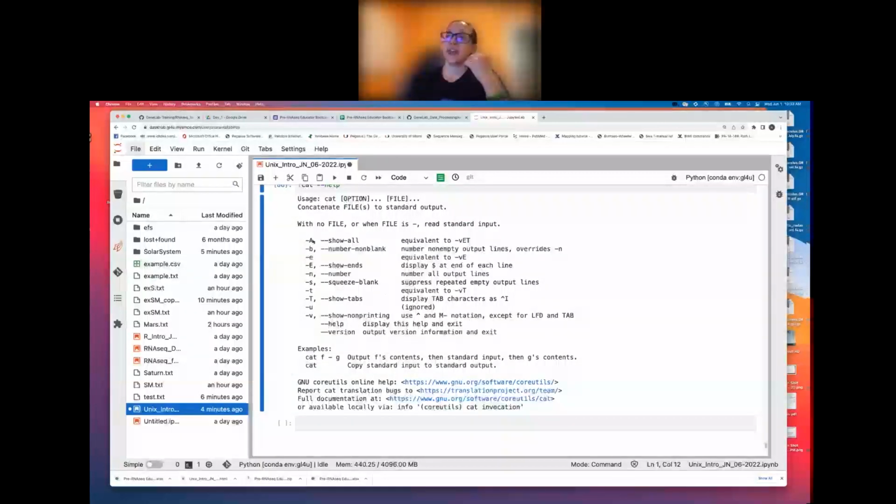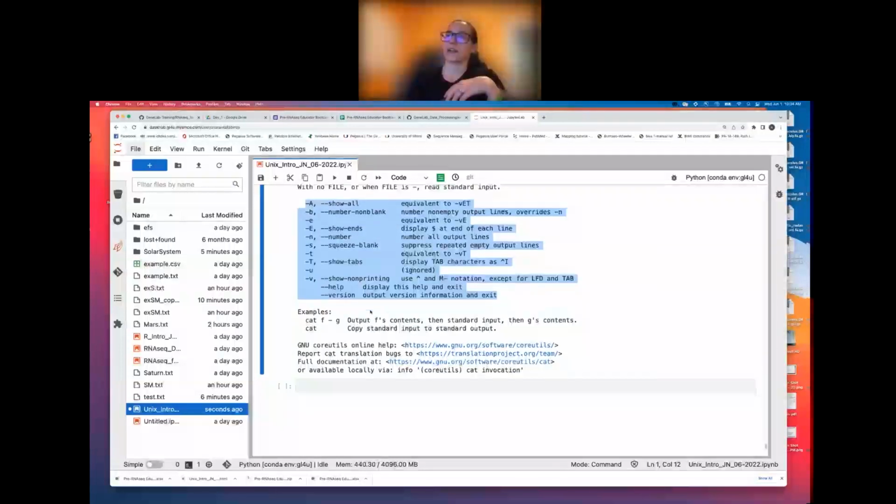And then after that, it shows the list of all the options. So it's this part of the help command that displays all the possible options for the cat function. Options are here on the left, and what those options do is listed on the right. This was the section I was looking for to answer the question of what are the options for the cat command. Then, continuing with this help menu, some of them will provide examples of how to run the command. And then you usually get a couple of links to additional information.